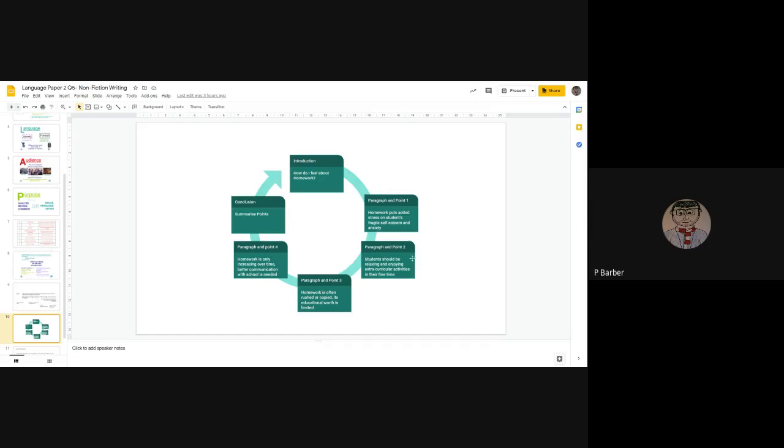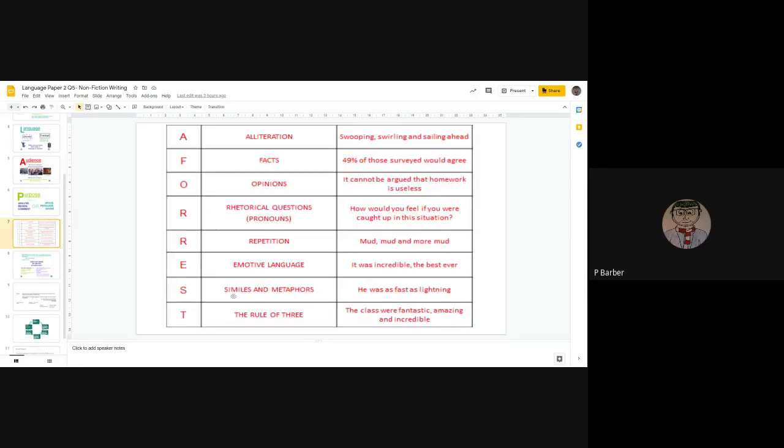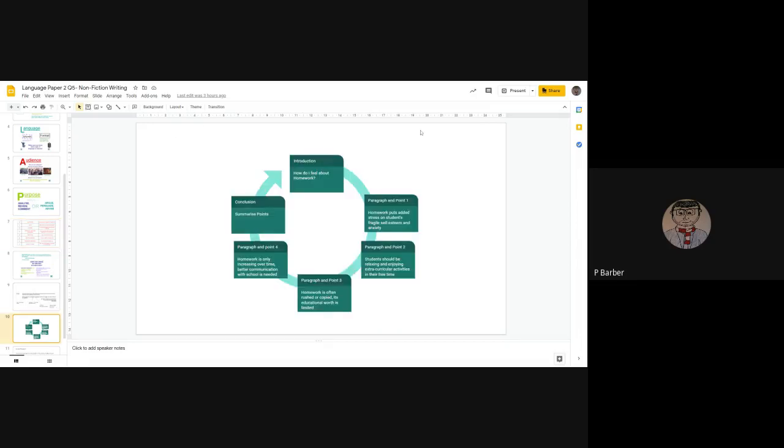What I would be expecting is within each paragraph, I'm trying to use a range of different language devices. And if I go back to the Forest techniques, these are the sort of techniques I'm going to be expecting to see. Not limited to these, but certainly trying to include these as much as you possibly can. So it might be worth in your plan jotting down a forest across the top or down the side, and then trying to link for each paragraph some ideas that you could potentially use. That might be getting into a little bit too much depth for a plan if you're only going to spend about 5 minutes on your plan or 10 minutes on your plan. But think about some techniques you could potentially use.